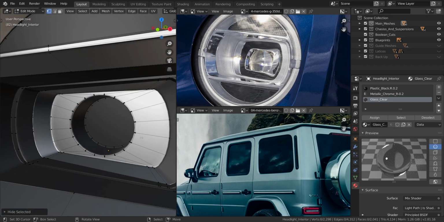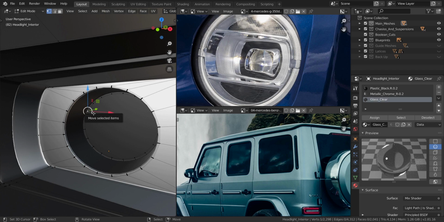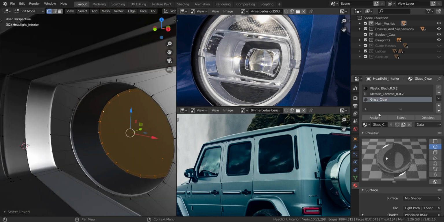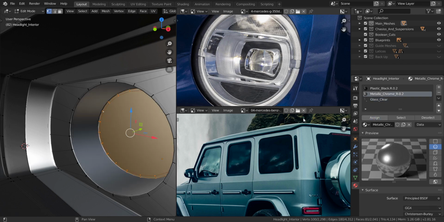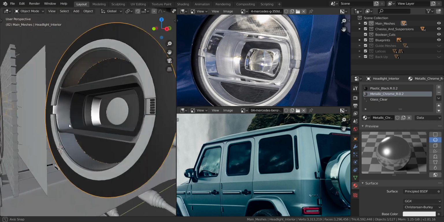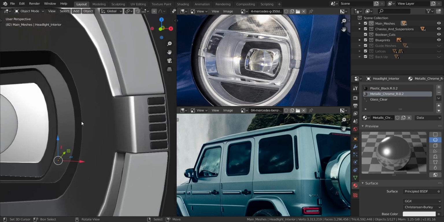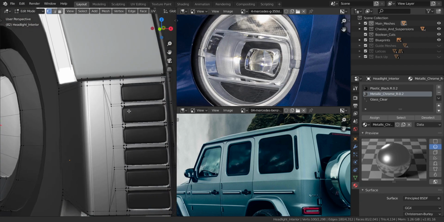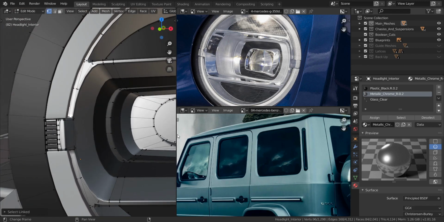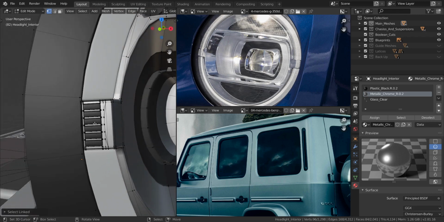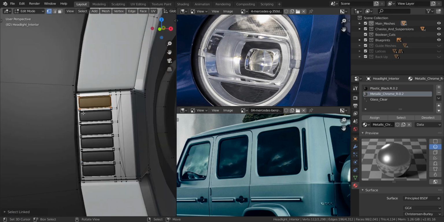Alright, nice. Now let's go in here, we're going to take all of this as well. And I think we should give it a chrome as well. Yeah, so metal chrome assign, just like that. And now I'm going to move on to this area. I'm going to go into edit mode again. We're going to take all of these pieces, 1, 2, 3, 4, 5, 6. I want to take the exact same ones on the other side. That's these ones as well, just like that, all the way down to the last one. No, not that one, this one.